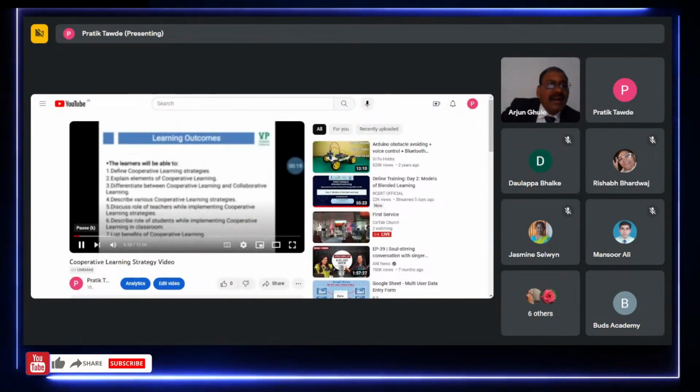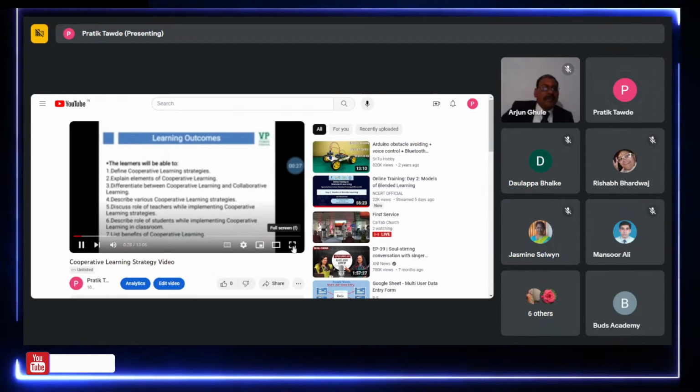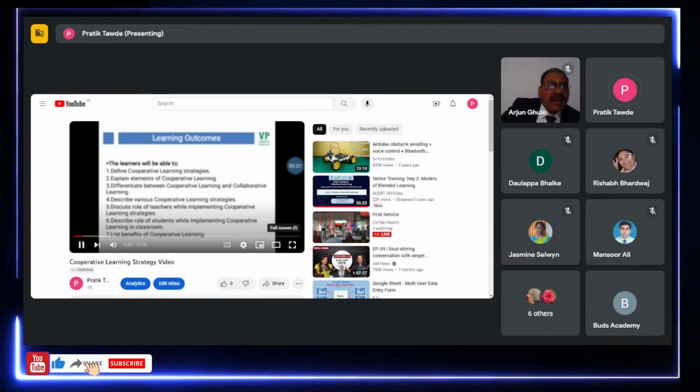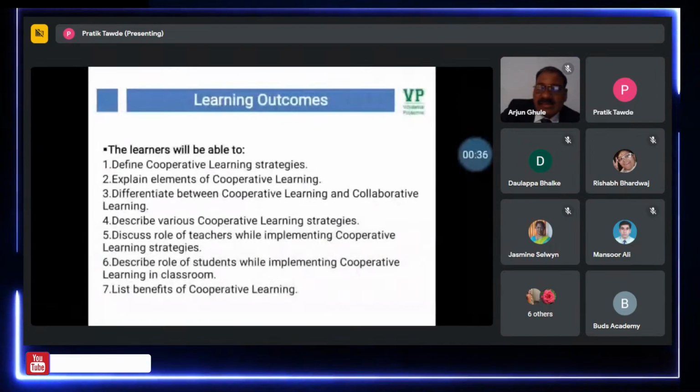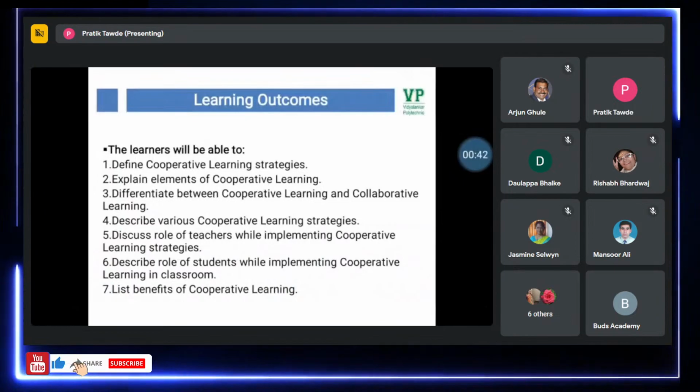After completion of this session, the learners will be able to define cooperative learning strategies, explain elements of cooperative learning, differentiate between cooperative learning and collaborative learning, describe various cooperative learning strategies, discuss role of teachers while implementing cooperative learning strategies, describe role of students while implementing cooperative learning in classroom, and list benefits of cooperative learning.